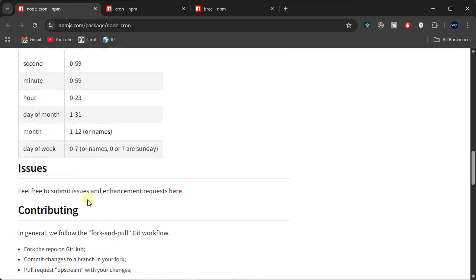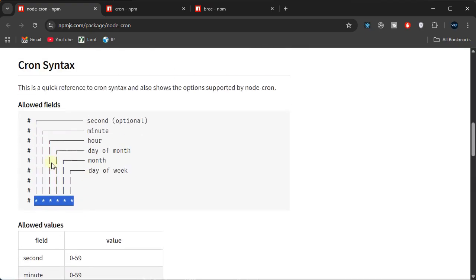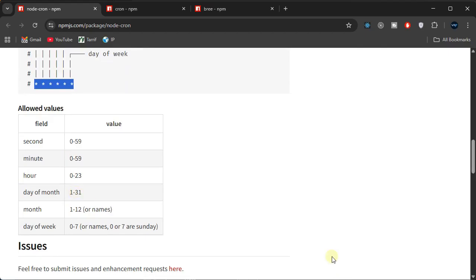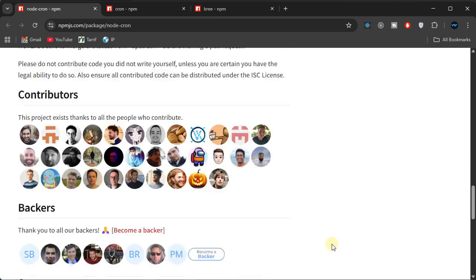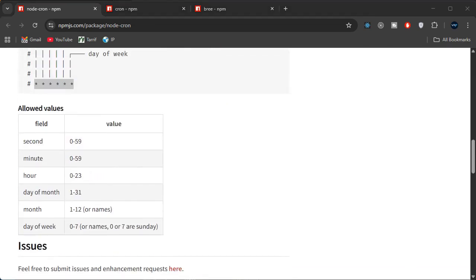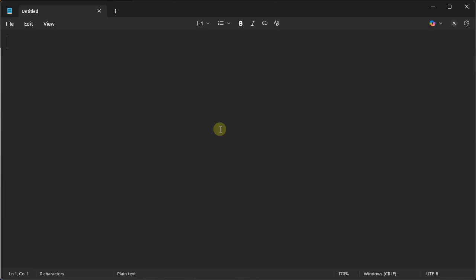And also there's a site that can help you a lot with this timing function, and we will see that right now. But before that, let's do a couple of exercises inside Notepad, and then we are going to another site that's going to help us create our best scheduler timing.